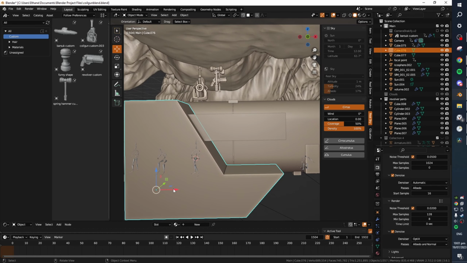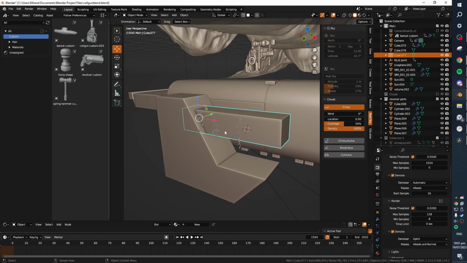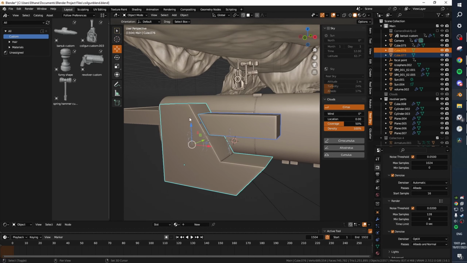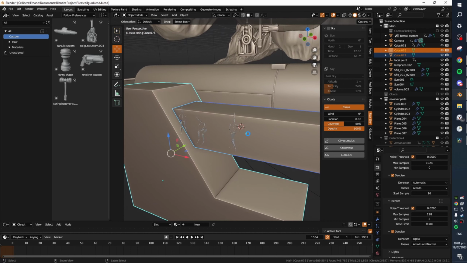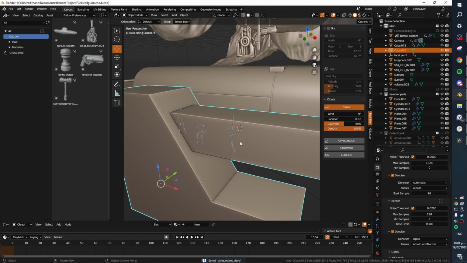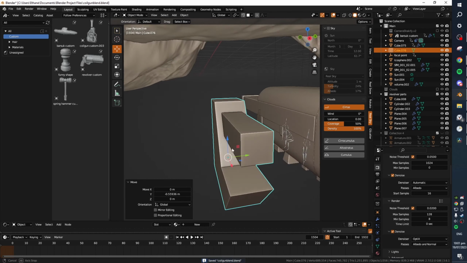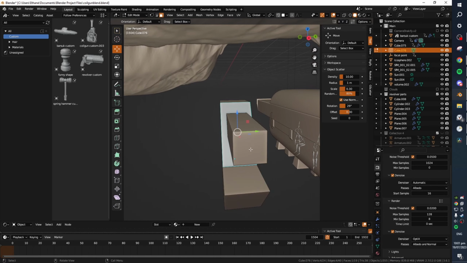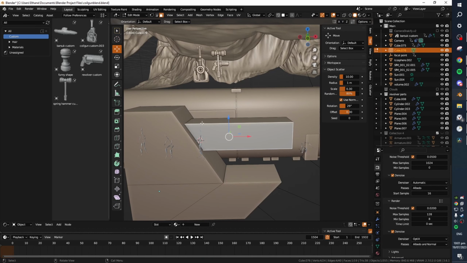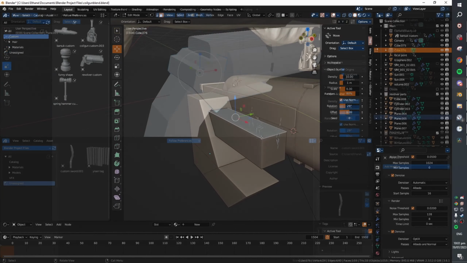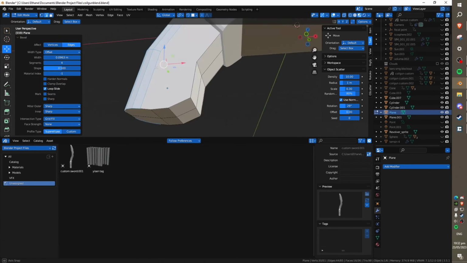Like if you've got a gun or something, you can have different moving parts interacting with each other, and that makes it a whole lot easier too. And the thing is, this isn't destructive at all. You can just press Control J and join these items together later once you're done, if you don't want to move anything separately, if you're completely locked in and done. You can also save copies where they are separated objects as well, which is what I usually do.